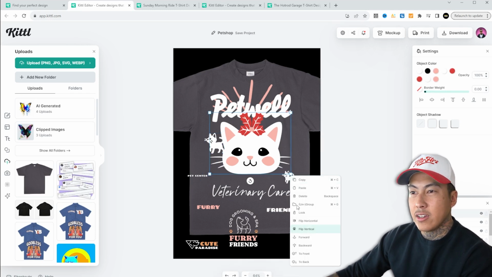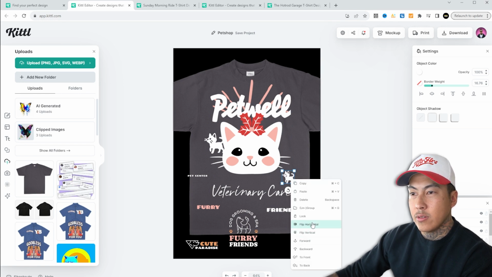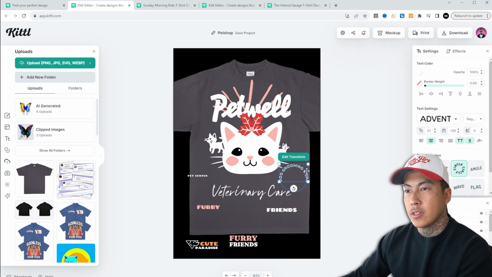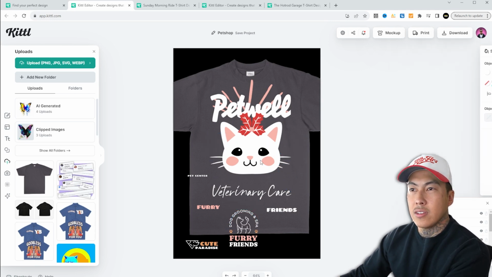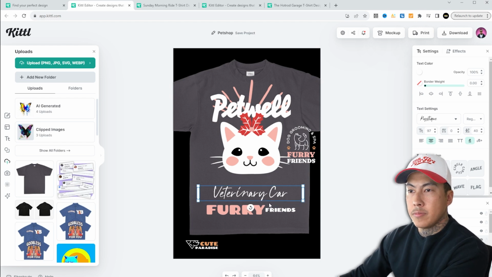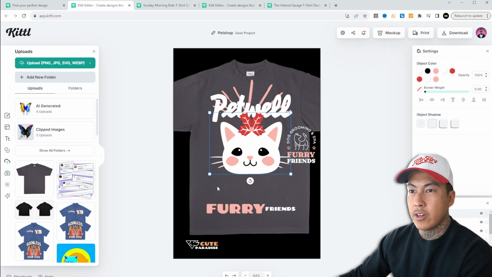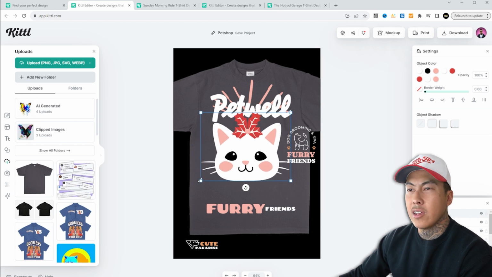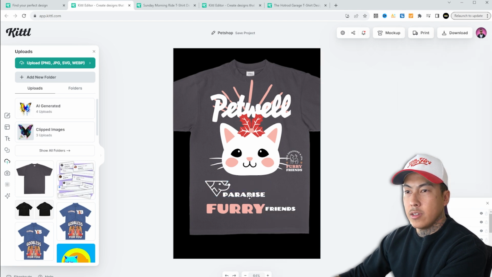Gonna drag this one down and right click. Oh, wrong way. Flip them this way. Oh, let's bring that back. Not sure I'm feeling these little cats. Let's go ahead and delete that. I'm gonna delete that. Let's delete that. Let's go ahead and leave this about right here. Let's go ahead and make this slightly larger. Right click, ungroup, delete, delete.